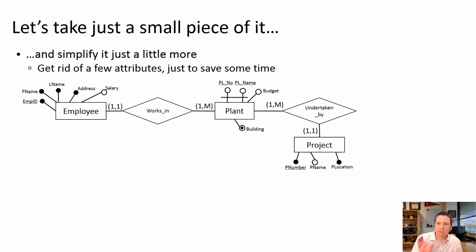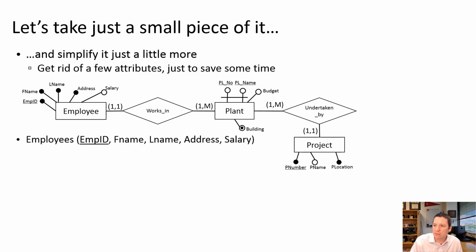So I'm going to take just a small piece of this, our employee, plant, and project relations or entities and the relationships between them, and also narrowing it down to just a smaller number of attributes just to save us a little bit of writing and a little bit of space on the screen.